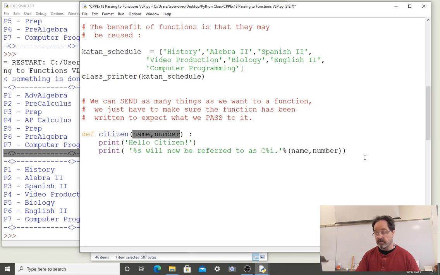So when we use the citizen function, we have to make sure that we give the correct information so that our function, the code block in our function, can use it. For example, we'll call the citizen function here, and in the parentheses, I'm going to supply it a string and an integer.